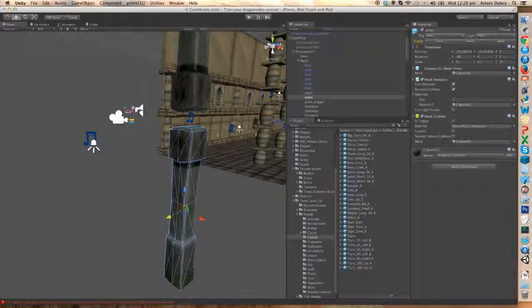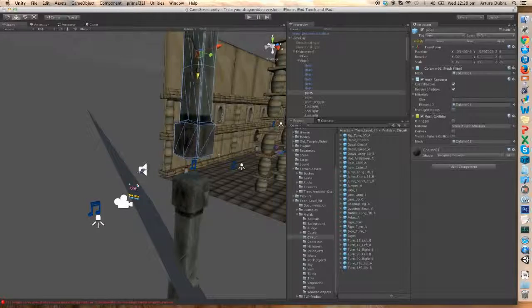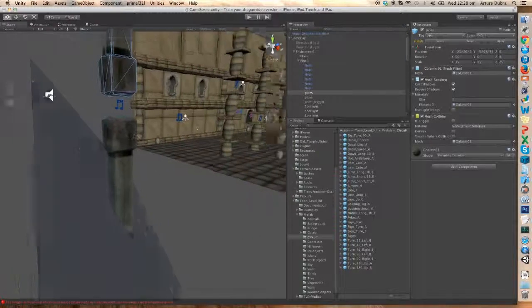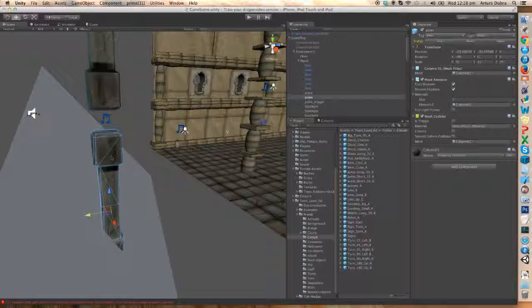So for this space between the nodes that we have here, it must be big enough for the character to go through, but not too big, otherwise the game itself will be too easy. And nobody likes easy games. Maybe the little kids, but the game has to be challenging so that people would like to play it.